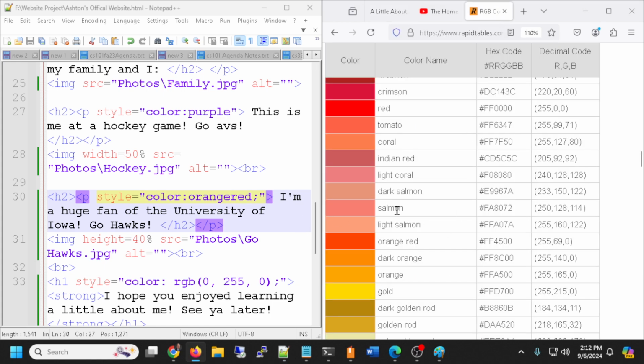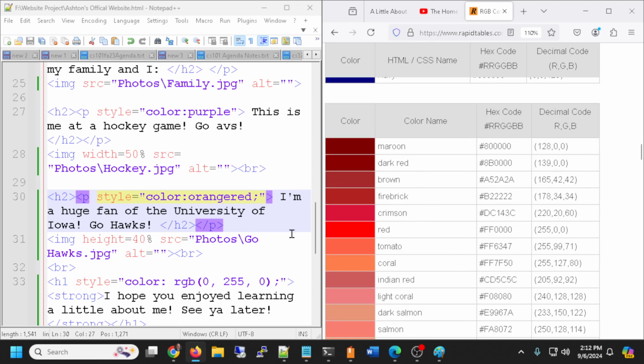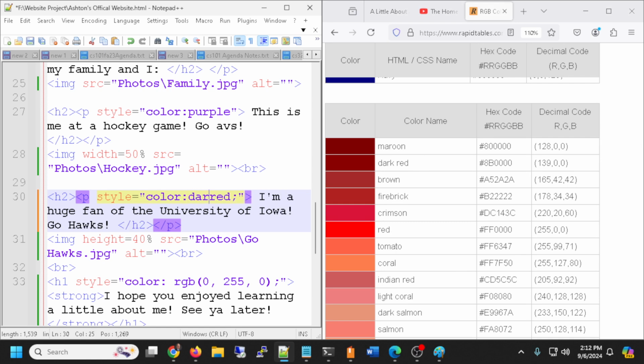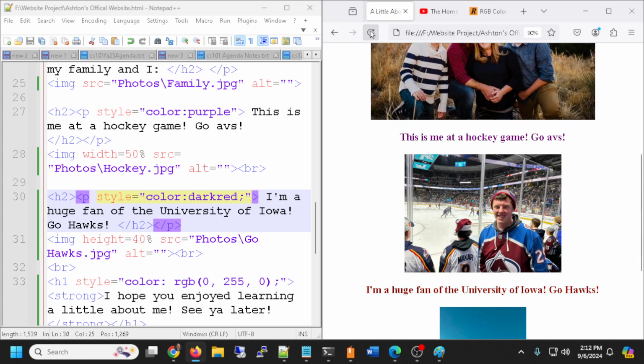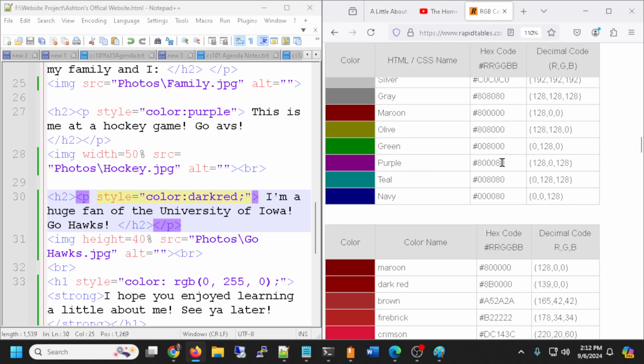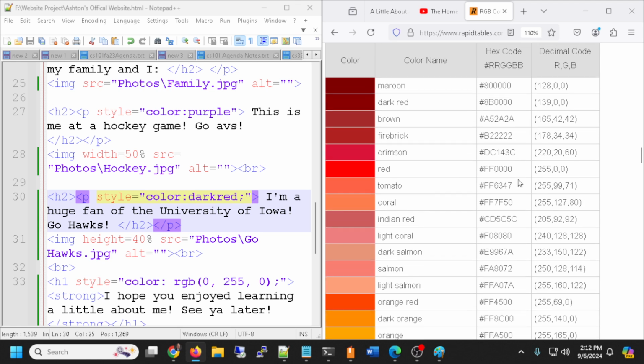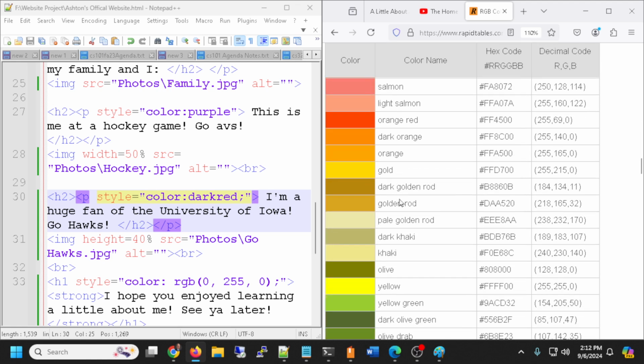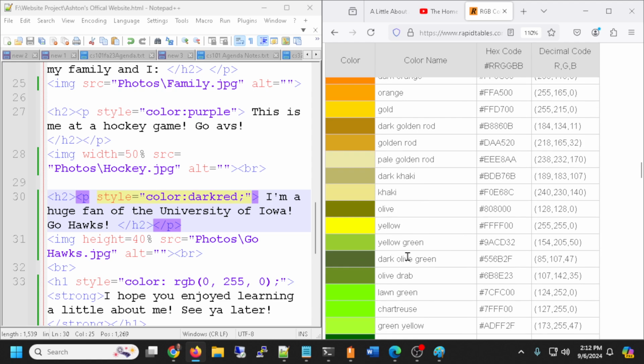So let's verify that with, let's try dark red. Maybe it'll work with any one. Save and refresh. Okay, so remove the space from the name. Maybe they say that up here. Let's see if they mention that. Maybe somewhere in your specifications for style, you learn to remove spaces from this, dark olive green.